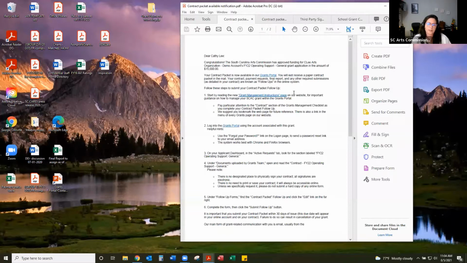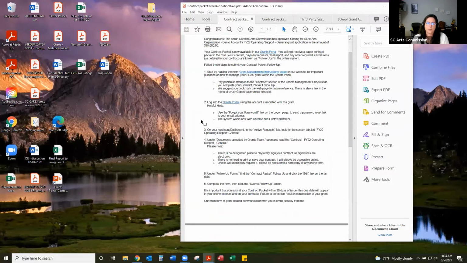But based on whether you have a fiscal receiver or are doing third-party signature within a school, you'll get specific instructions. So it's really important that you pay attention to receiving this email notification, which has all these instructions on how to proceed and completing your contract packet.